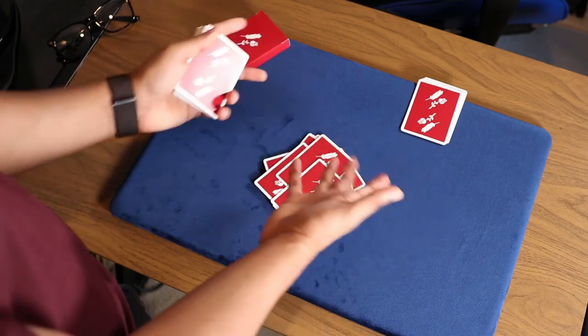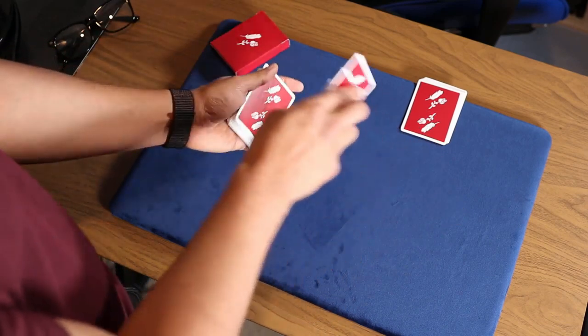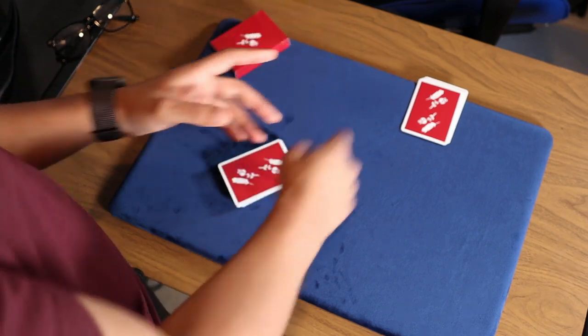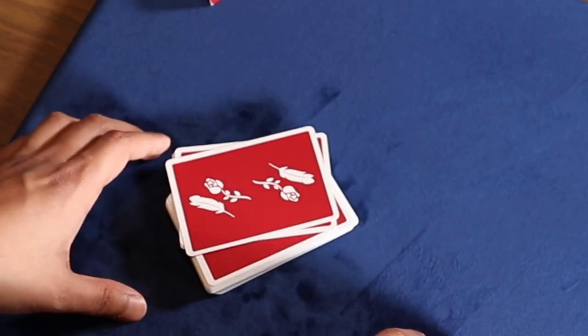So now you tell the spectator, okay, the cards are mixed up on top. It's somewhere in there. I have no clue. You're going to take all these cards, put them back on top of the deck. And now you're going to tell the spectator that I want to make this even more difficult. I want you to take the cards in your pocket, put them on top. So boom, that happens as well.